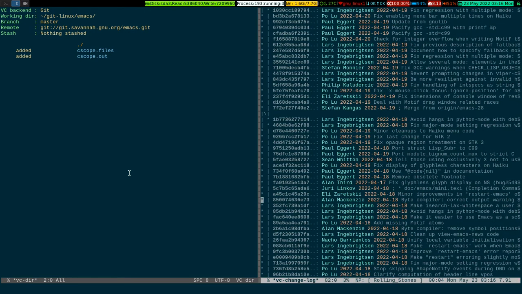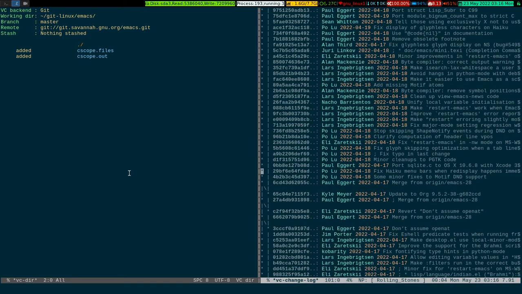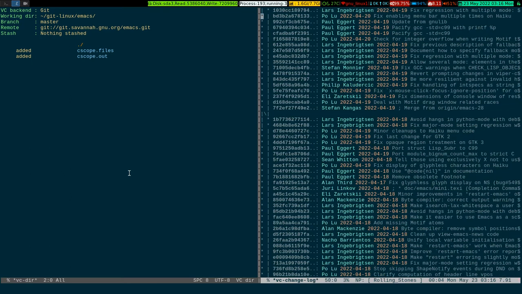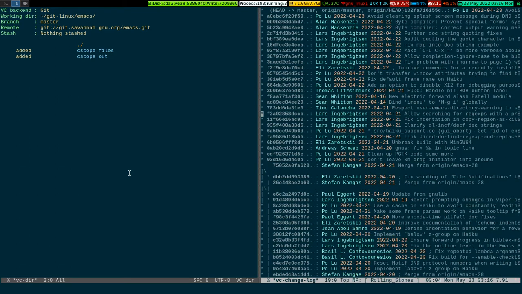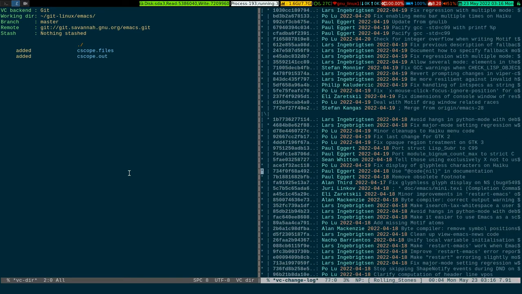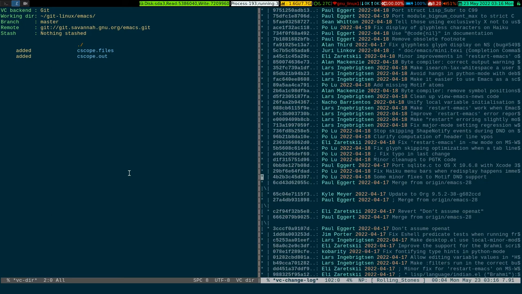But if you want to see only the current commits in the project, then you have to do Control X V and small l, which I showed you before, right? Here is the difference between pressing the flag small l and capital L. The prefix key is constant, that is Control X V. You understand? So this is the entire history of this particular project, which is Emacs I'm looking at.